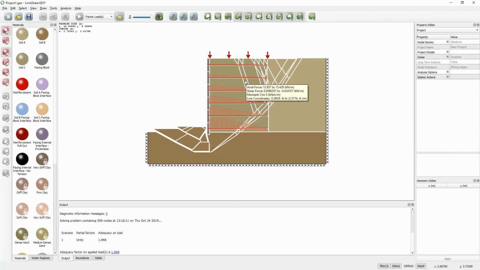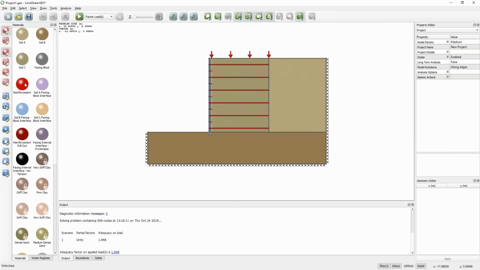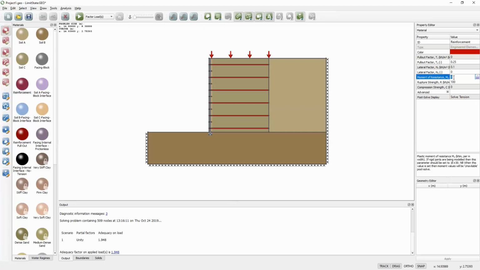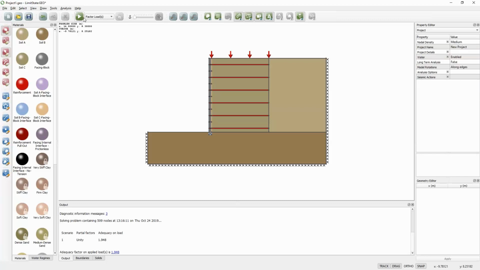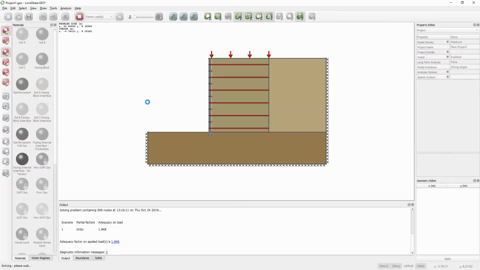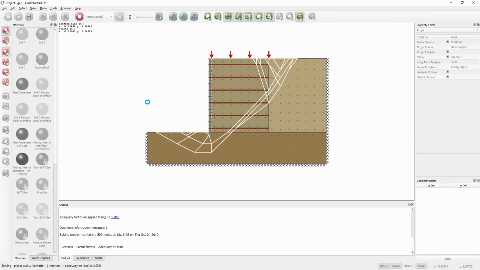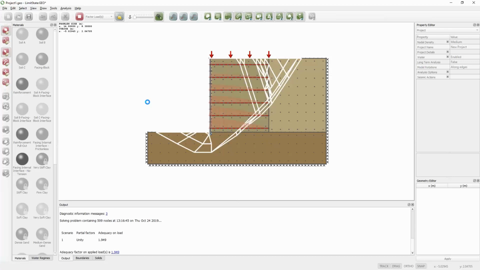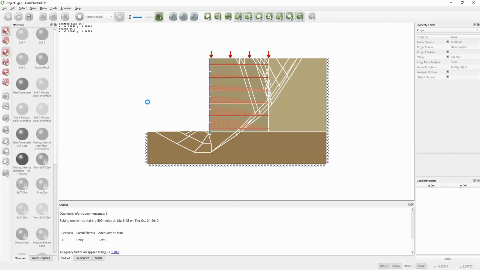Yeah, you can see it slightly deflecting here and here as the wedges deform around it. Now, if I wanted the reinforcement to remain as fully rigid, I can set this moment of resistance. I'll set it to something quite high, like 1,000, and then solve. It probably won't make a huge difference to the collapse mode or collapse force. It's made very little difference in this particular case because there wasn't a lot of flexing.